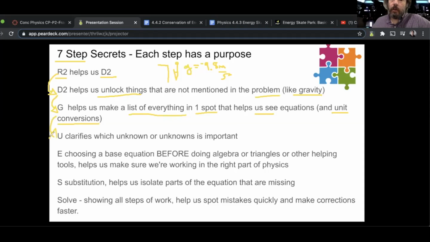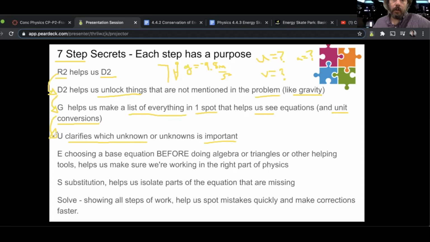Then you make the unknown. The importance of the unknown is it clarifies which unknown you're looking for. Because in this egg problem, I could be looking for the velocity before the egg hits the ground, but it's actually asking for the acceleration. So writing the unknown clarifies what we are actually looking for. And it's pretty important to know what that is, especially this week when we may have to write two equations to solve our problem. We may have two unknowns we have to use.